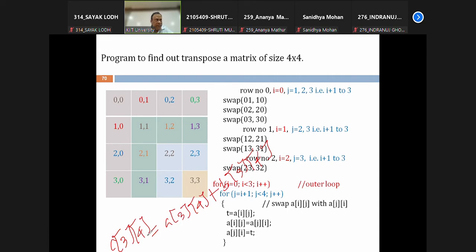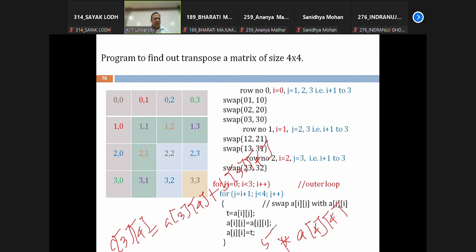Okay. Another one. Next program. Multiply a scalar. Scalar is an integer number. Multiply a scalar with a matrix, a two-dimensional matrix. A two-dimensional matrix is there, 4 cross 4. Multiply a scalar with that matrix. Multiplying a scalar means multiplying every element of the matrix. Understood or not? Yes, sir.